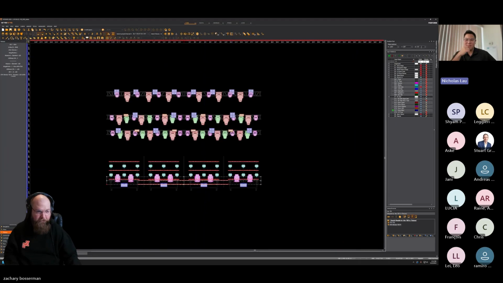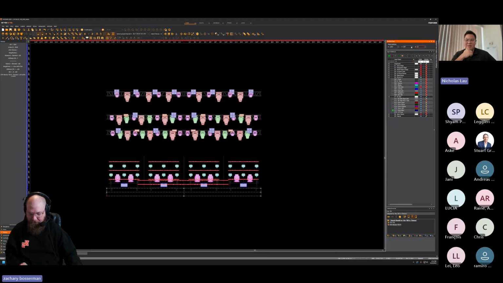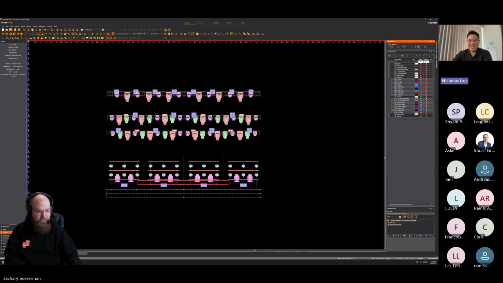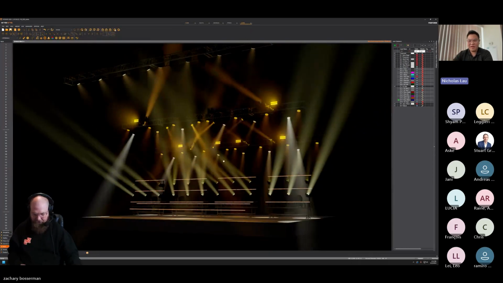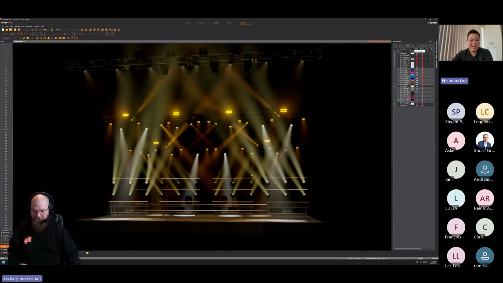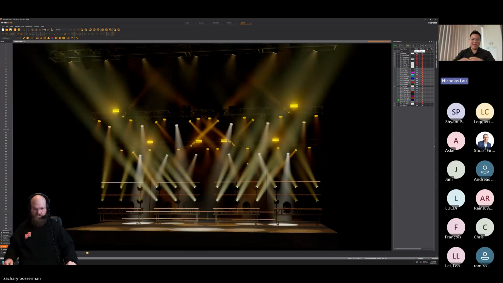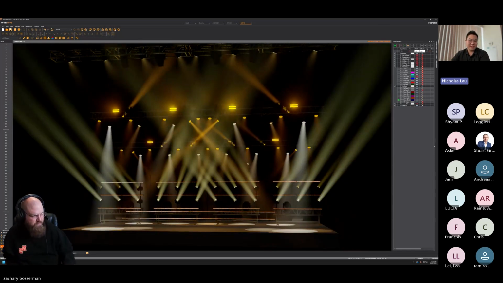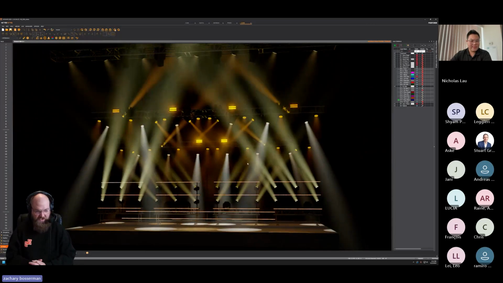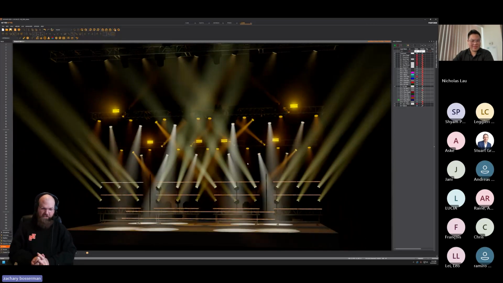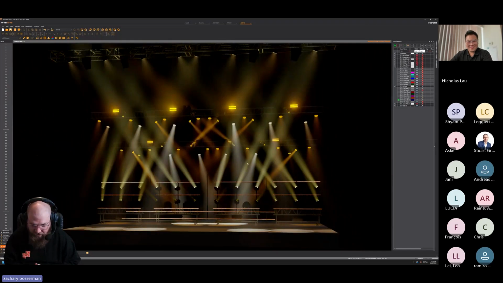But yes, you can most certainly do it through other applications like Magix. There is a native integration between Magix and WYSIWYG as well. It's one of the devices that you can add. There is a little visualizer set up output process in Magix that you just have to install a driver and configure, and then you'll be able to directly connect to WYSIWYG for visualization. So you can certainly work with media servers as well as other programs to visualize everything that you need in your show. Awesome. Unfortunately, I'm not a Magix user at all. I've never played with it, so I wouldn't be able to tell you that.